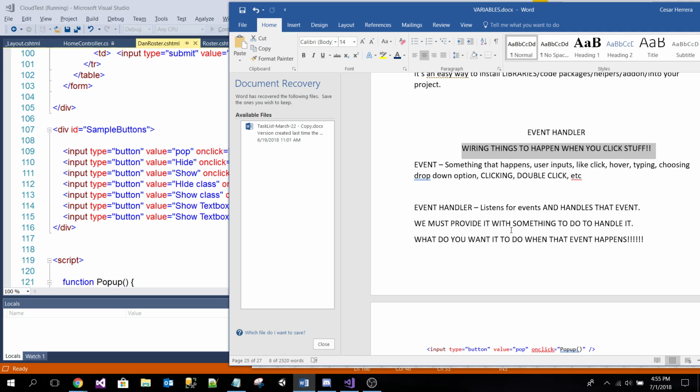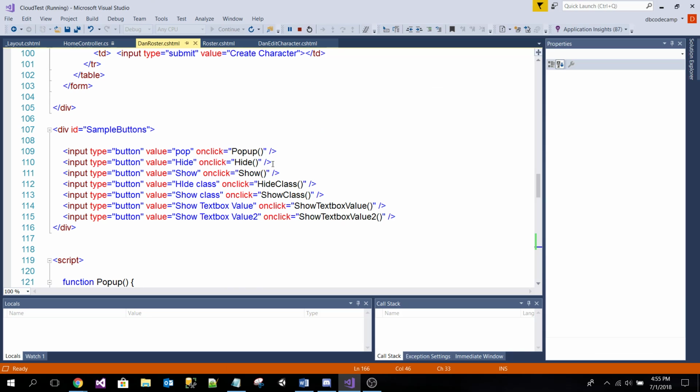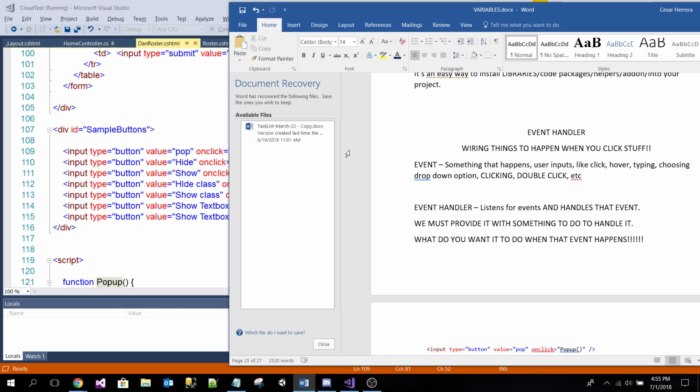You wire events or you wire functions together. If you want this to happen when this happens, give it some kind of function. Wire it up. Say wire it up. Okay, so that's good.